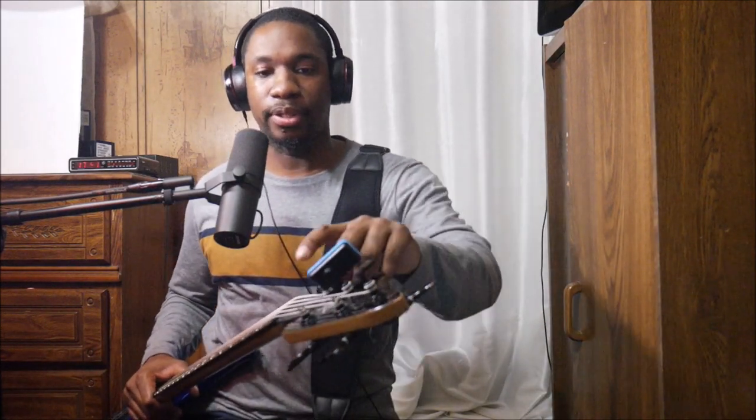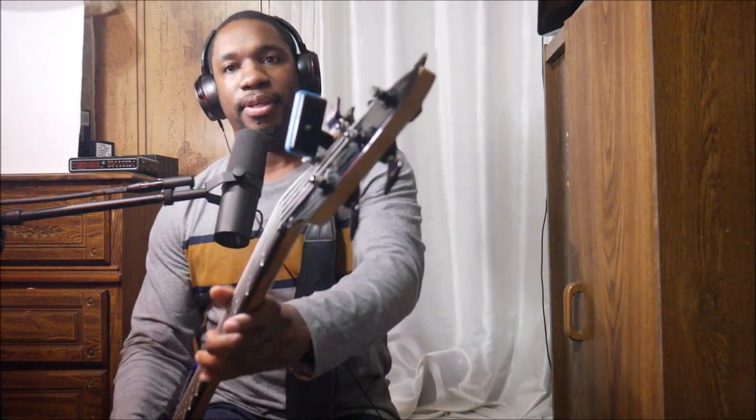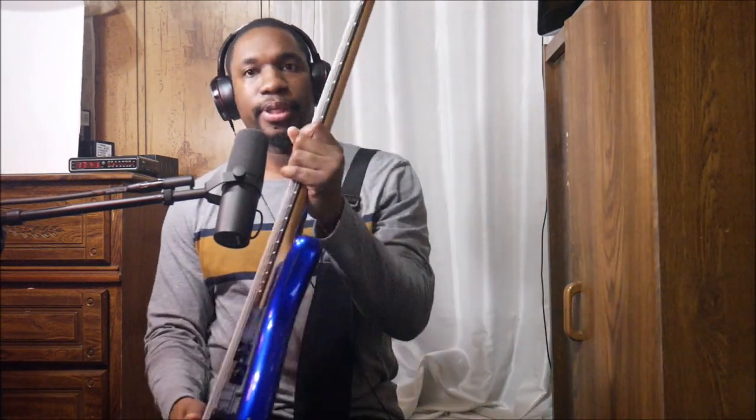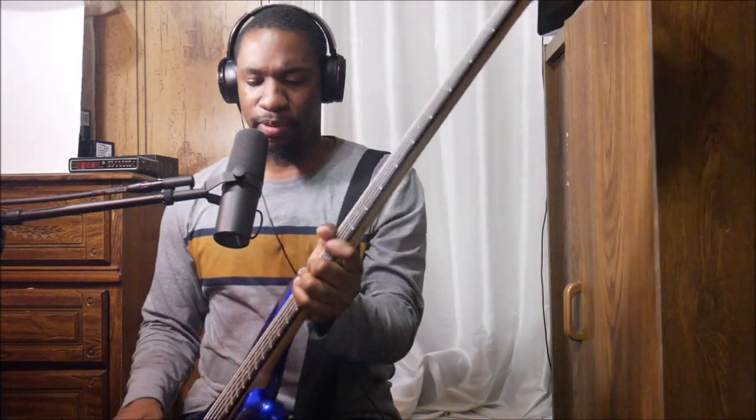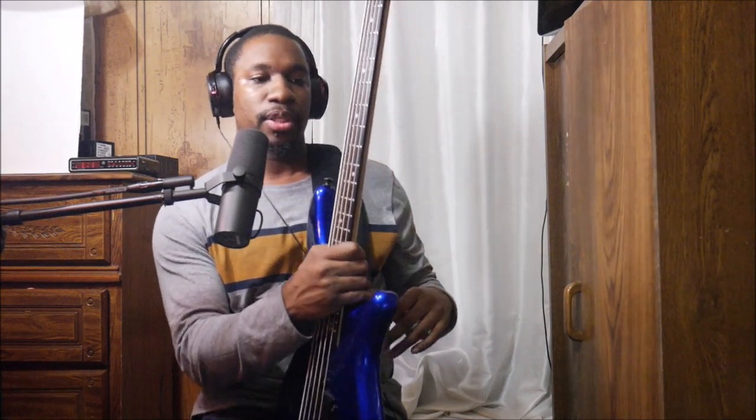Detuning also relieves tension — I'm going to do it now since I think I'm done for the day. There's a rod that runs through the middle of your bass called a truss rod. It can be accessed in different places — mine is up here at the top, though I've lost the screws for it. Some basses have access down at the body end. That truss rod keeps your bass neck straight and properly bowed, and you don't want it under too much tension because it can snap or cause the neck to bow the wrong direction.